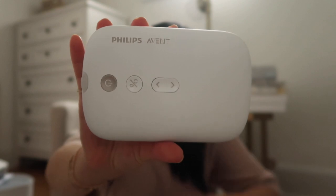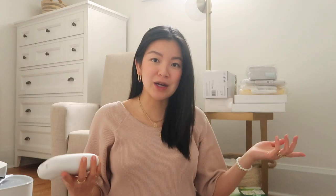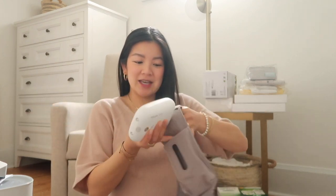One of the reasons Philips Avent is the number one recommended mother and child care brand is that they work with healthcare professionals, clinicians, and mothers to develop their products. That makes me more comfortable committing to them for our baby. The first item is the double electric breast pump, which comes in a super handy to-go bag. It runs on rechargeable batteries - super cordless and easy for on the go - and has a belt so you can wear it around your waist and pump as you go.